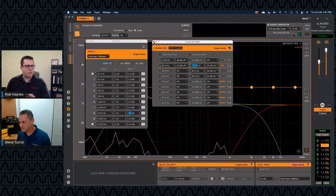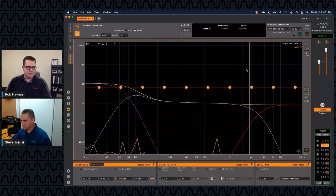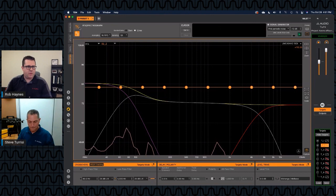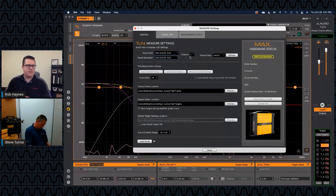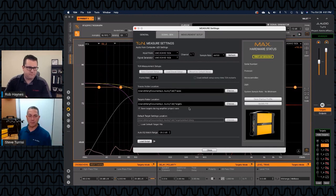So I think we covered what we wanted to cover today. We talked about setup. Once your device is plugged in, just go to those settings in the top left corner. Make sure your device is selected in the input and output for the signal generator. There's even a refresh icon there. So let's say your mic comes unplugged, plug it back in, click refresh, and that'll reestablish the connection.